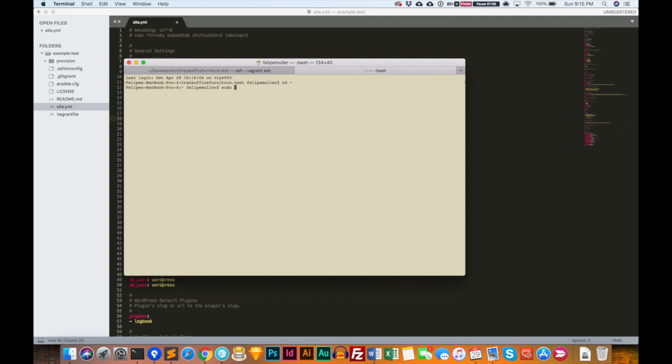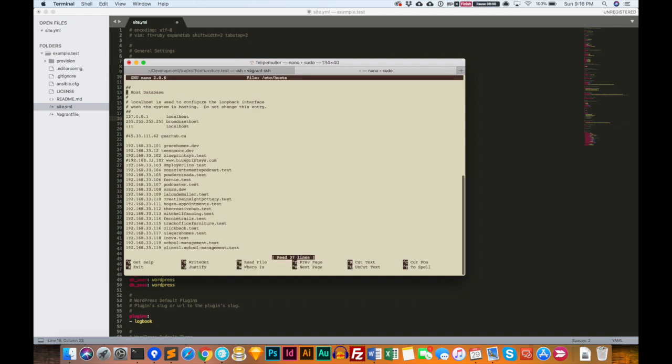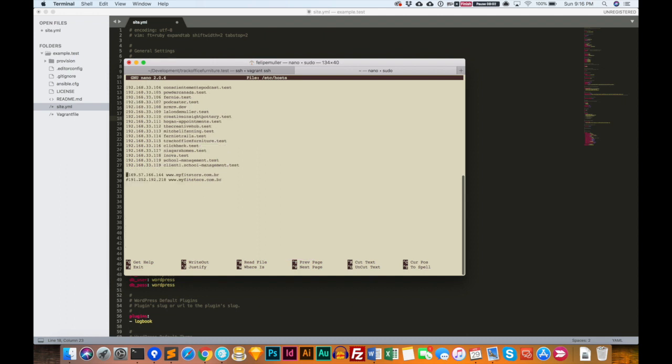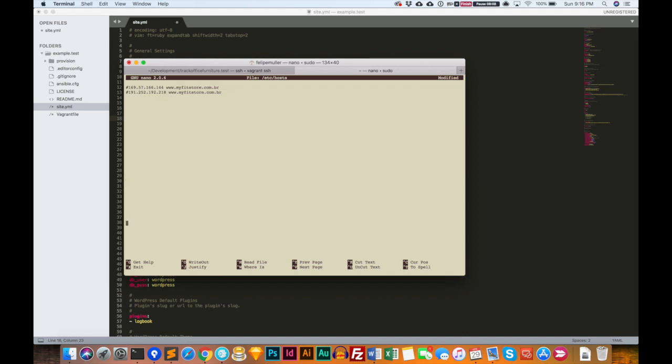So I'm going to edit with nano. So it's sudo space nano space /etc/hosts. This file has all the local websites that I'm currently working on. So I'm going to open it up. I have to type in my password, and here it is. You can see here there's already a few websites that I've been working on at the moment. I'm just going to tab this through to go down to the bottom.